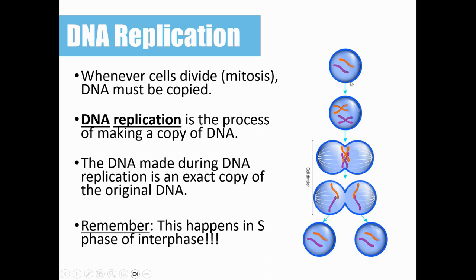Now whenever these cells divide via mitosis, the DNA has to first be copied. So what we see here is we have the parent cell, and then we can see that parent cell, those chromosomes are going to be duplicated. And so we see that we have two duplicated chromosomes here, and we know that those duplicated chromosomes are important because we're going to need them to separate into two identical daughter cells so that these daughter cells look identical to the parent cell. So this process here, before mitosis begins, this process is called DNA replication. And during DNA replication, we're just making an exact copy of the DNA.